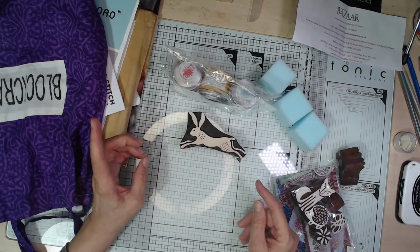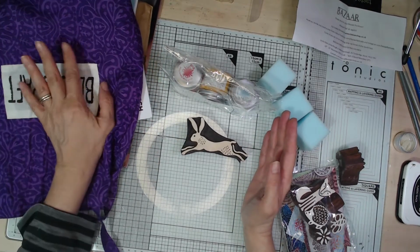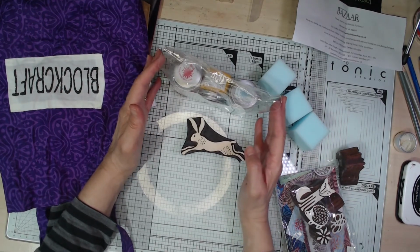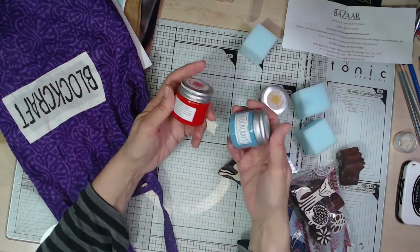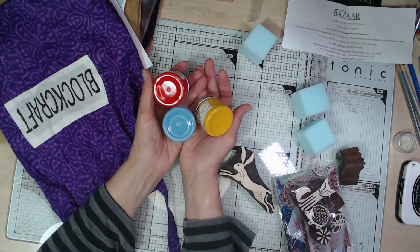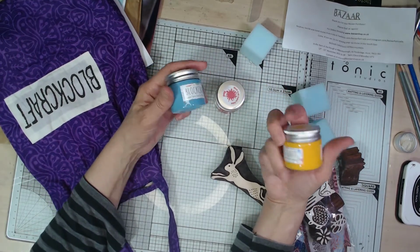They did point out that their packaging, so this obviously is very environmentally friendly because you can use it over and over again. The plasticky seeming bags though are compostable, so that's good. So I chose these 3 luscious colours because I thought, well, I can mix pretty much anything from that. Obviously it would be quite nice to have black and white as well. They did, I think it's a set of 3 for £11, which I thought was pretty good, so that will go a hell of a long way.